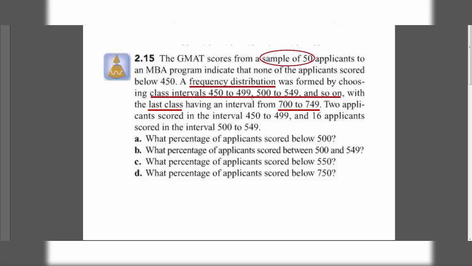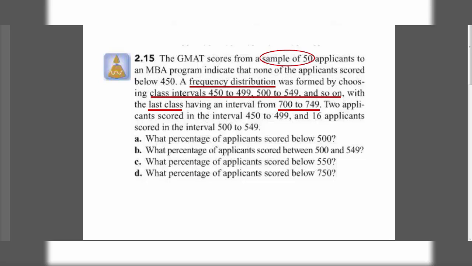Instead of this long list of scores that we're trying to make sense of, we have them neatly grouped into classes. The number of classes will be determined by how large or small your data set is and how many classes you want to summarize and organize that data set. You don't want to have too many classes because then it's confusing, but you don't want to have too few classes because then you really can't see much, because everything's grouped into these few classes. You might even get a rectangle if you were graphing it.